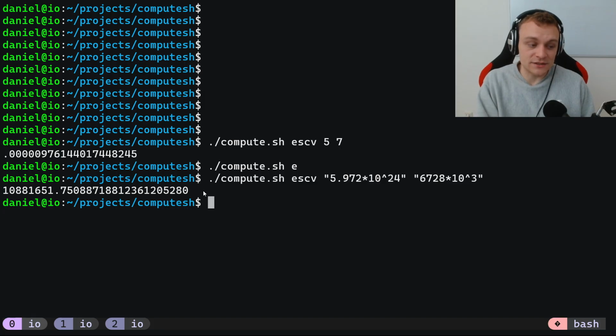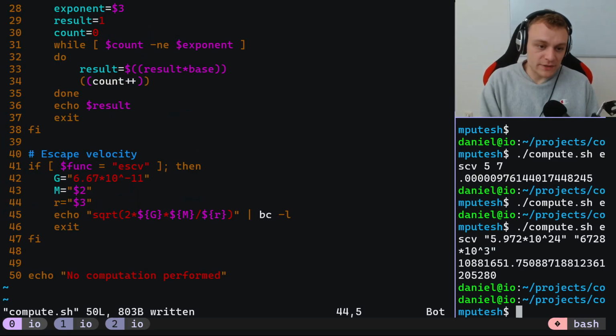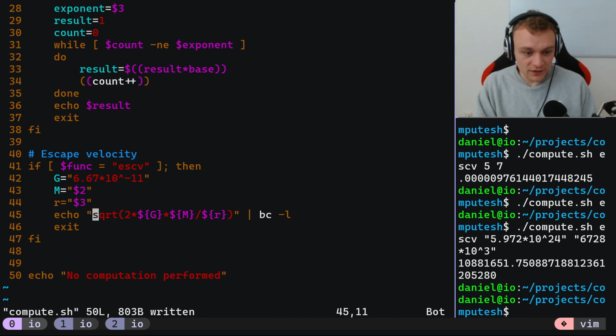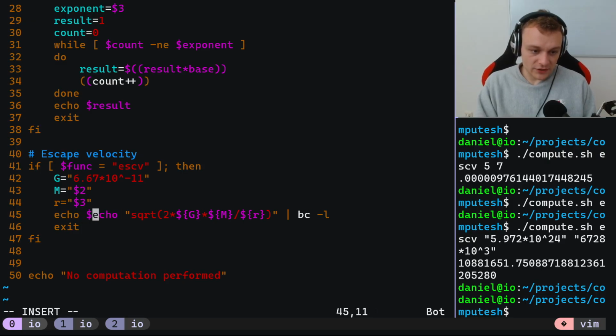So in SI units. We could technically also return it in, well, it depends on what you want to do with your program. We can do this. We can echo the result in meters per second.